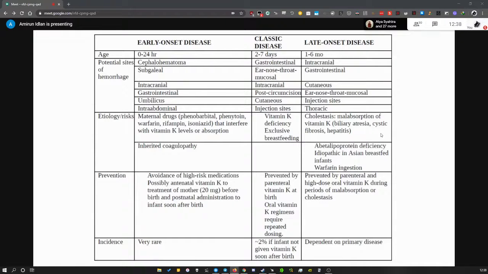And for vitamin K, we give the vitamin K supplement. For premature babies, they give the injection at the same dose after birth. Every baby after birth takes the vitamin K injection, and after that we can start multivitamins. By 1 week, if they can tolerate, we can start multivitamins. Okay, thank you. Welcome.